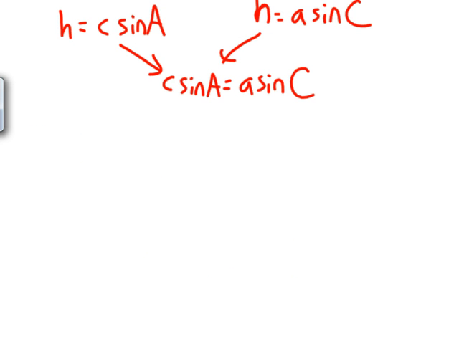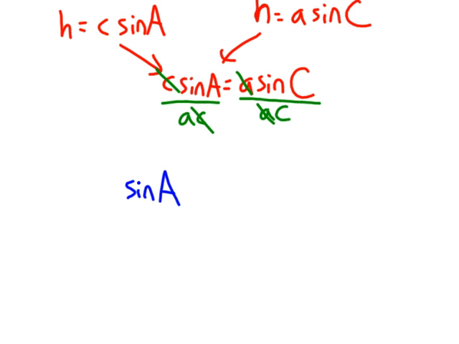Alright? And I'm going to divide both sides of that equation by A, C, A, C. And I'll cancel out what I can. C on the left side, numerator and denominator, A on the right side numerator and denominator. And what I end up with is sine of big A over little A equals sine of big C over little C.